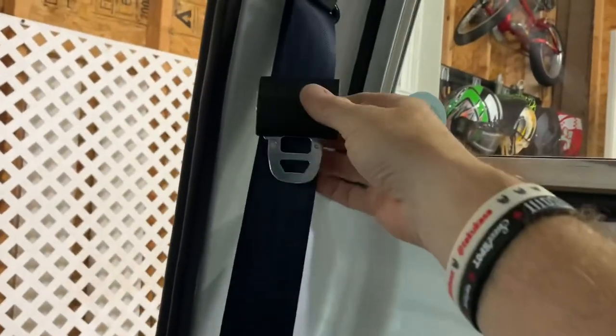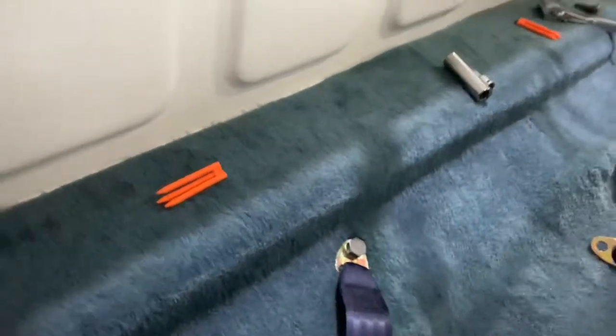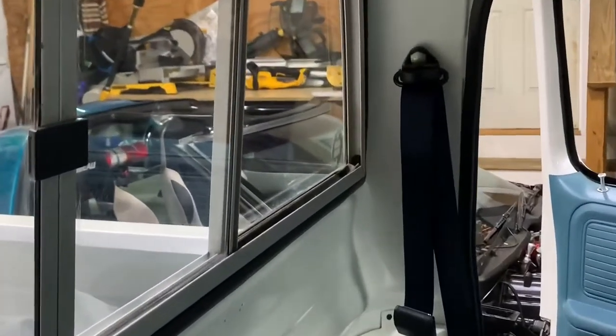This would come down and connect in — it's kind of tight in here. Here is the lap bolt mounted, which you can see here. Once I get the bench seat in it'll just go within the bench seat and this will connect into it. Right now I'm doing the other side and I'm already putting the original hardware bolt in there, and I already twisted the belt around so it all lines up, and then I'll mount that one as well.